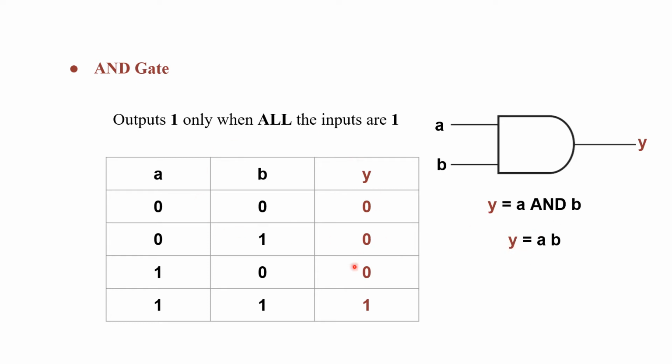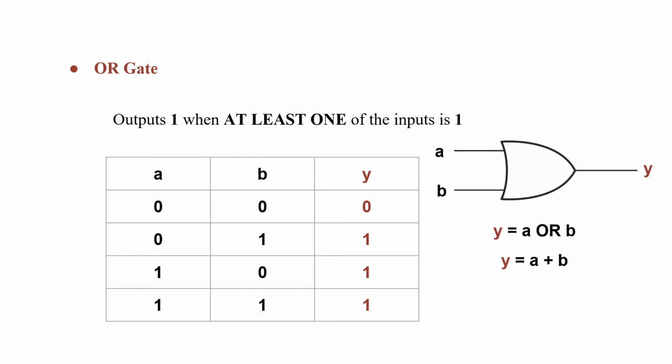What we see on the left is called a truth table. A truth table basically represents all the possible input combinations and their corresponding output for a digital combinational circuit. For a two-input circuit, we have 4 possible cases: 0,0, 0,1, 1,0, and finally 1,1, and their corresponding output. So this is the complete truth table for a two-input AND gate.